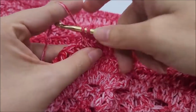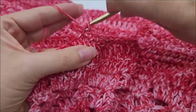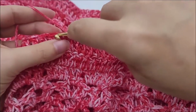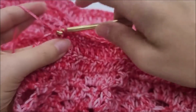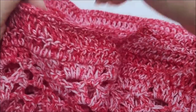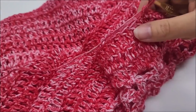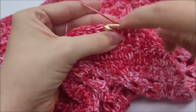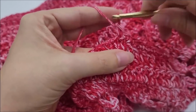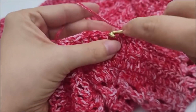I'm almost out of yarn. I'm playing yarn chicken. So I won't be able to do another round for sure. Hopefully I have enough. That just cleans up the edge a bit to make it look a little neater so we don't have sloppy edges. I'm almost to the double crochet, so I'll go ahead and do that one more time. Show you.